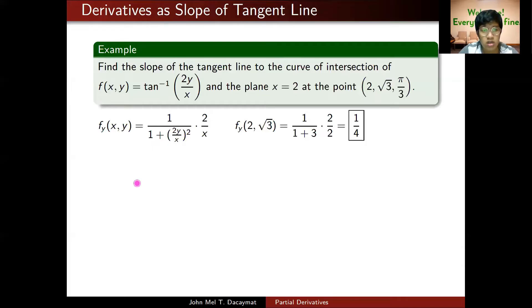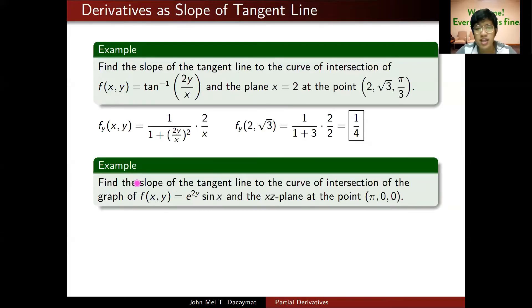For the last one, I won't do this in full. I'll just tell you what you need to find. The slope of the tangent line I'm looking for is at the intersection of the surface and the xz plane at the point (pi, 0, 0). My a and b are pi and 0 respectively. Now, what do I find? Well, recall the xz plane has the equation y equals 0. So I have fixed y equals something, which means this is f sub x at (pi, 0). I leave that to you—just do simple partial differentiation.